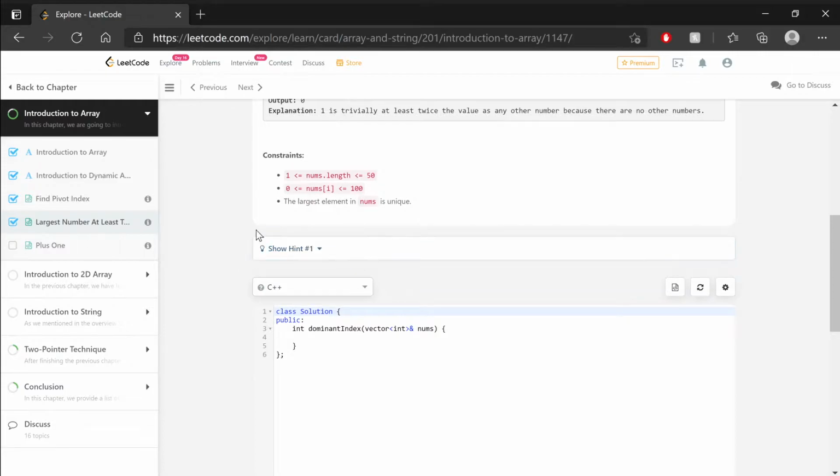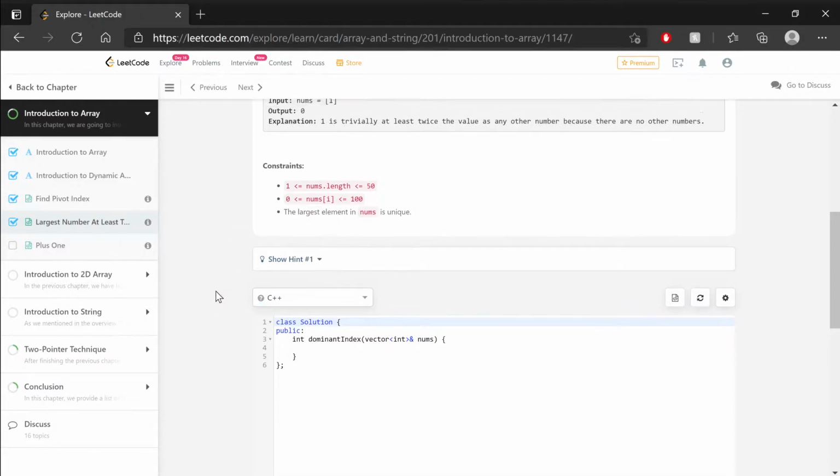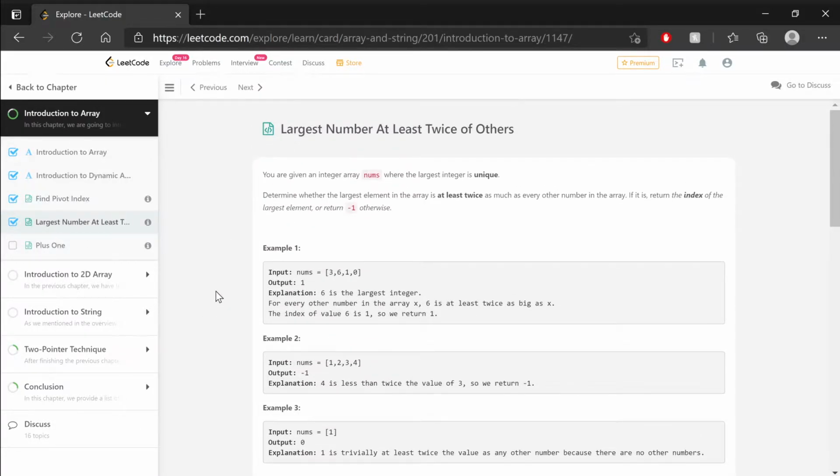As always, solving this problem in the C++ language and giving you a detailed explanation of the entire process, from the planning of the algorithm, to the coding of it, to the analysis of time and space complexity, as well as looking at LeetCode rankings. If that sounds interesting to you, then stay tuned.